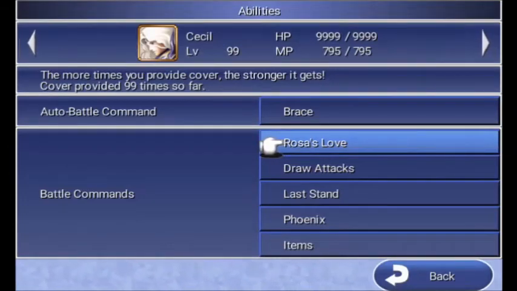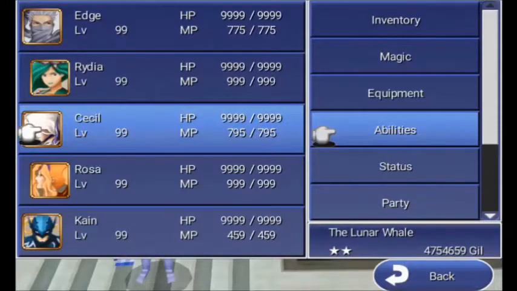So if you switch to another device using the same file, you're gonna have to power up Rose's Love all over again by using cover 99 times. I already did that, so we're good to go. Just keep that in mind, folks, if you're switching devices like I did.